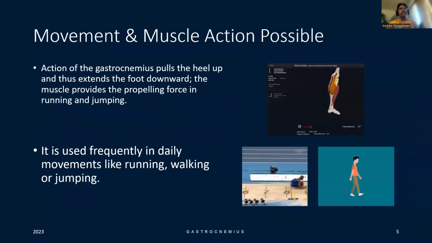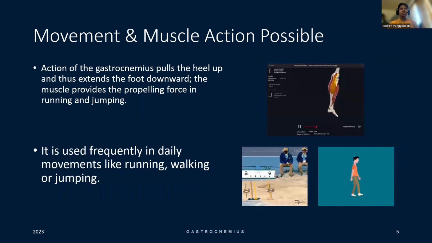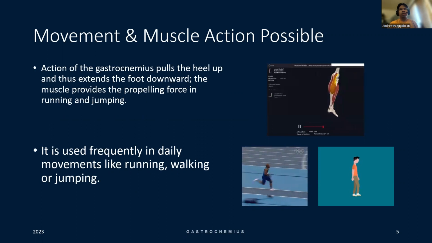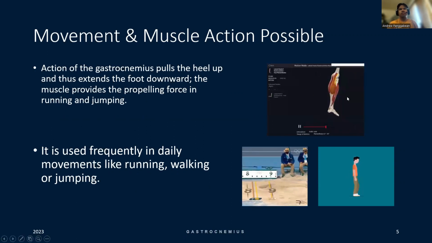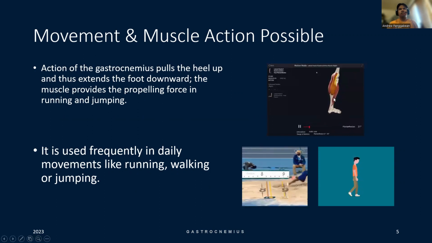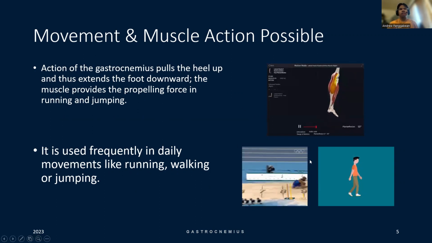What are some movements and muscle actions possible? So for the gastrocnemius, the action is that it pulls the heel up and thus extends the foot downward. Just like this picture right here, the GIF shows an example of the gastrocnemius motion when you do a heel raise and then extend your foot downward. And then the muscle provides a propelling force in running and jumping, just like these two pictures.